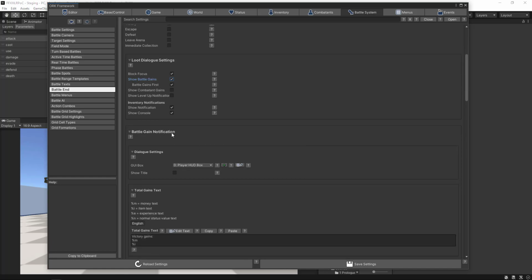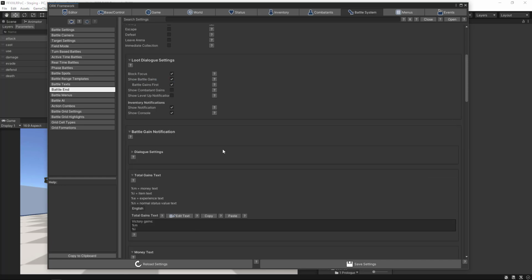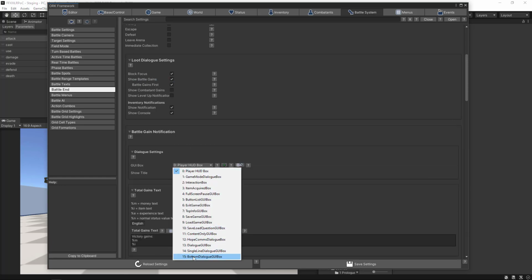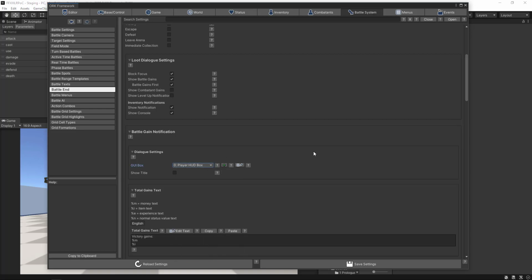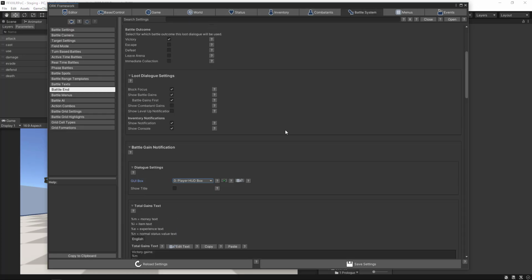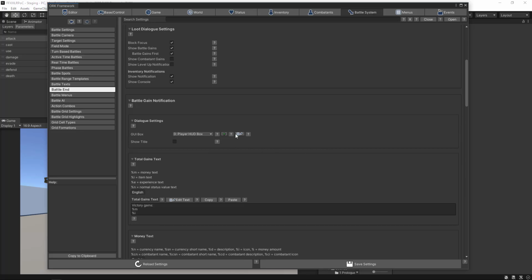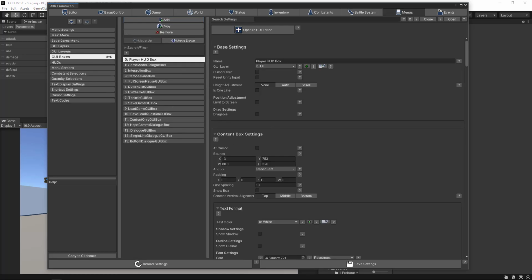And what we have here in the battle gain notification in the dialog settings is set to the default GUIBox that we created earlier in the project, which is not what we want. So we could create a quick dialog to put in these settings. Let's do that. Let's go to our menus. Okay, let's save the changes before going to the other settings, and let's go now to the menus, the GUIBoxes, and let's create a brand new GUIBox.